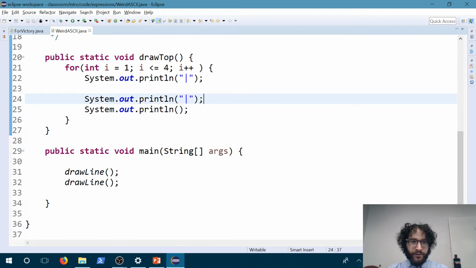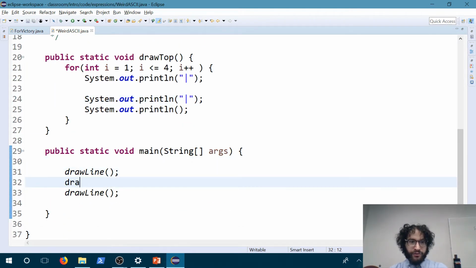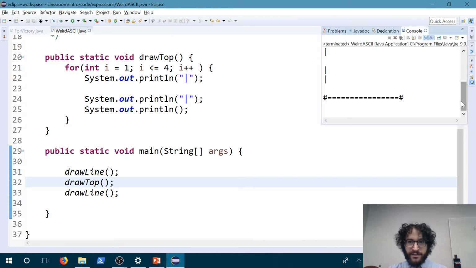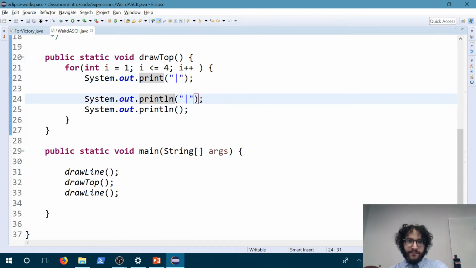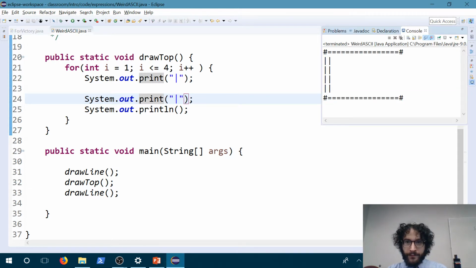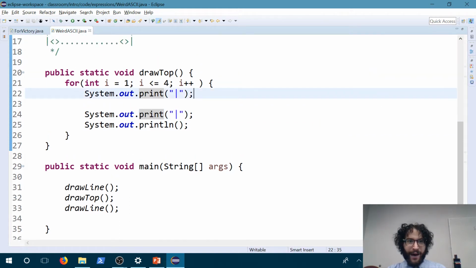Okay, so now the drawTop goes in between each of these lines. So we get this. Oh, we have printlns here instead of prints. Right? Well, that doesn't look anything like what we need. So what do we need to do next? Well, we need to fill it out.